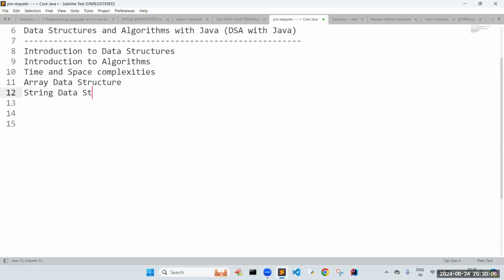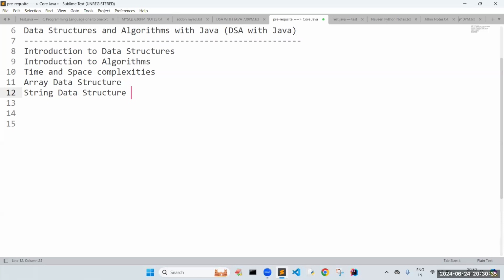I told you, right, this week we are going to finish this. So string data structure, our string objects are mutable as well as immutable. So here we have 4 types of strings, like string, string buffer, string builder, string tokenizer. But the advantage of string is that some objects are mutable, some objects are immutable. That's why there is a special memory location, like string constant pool.